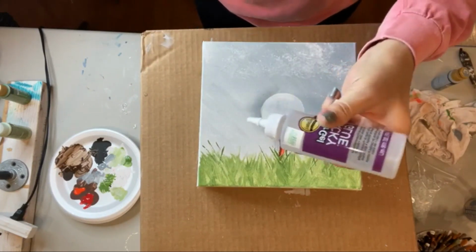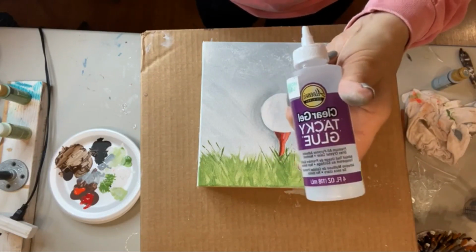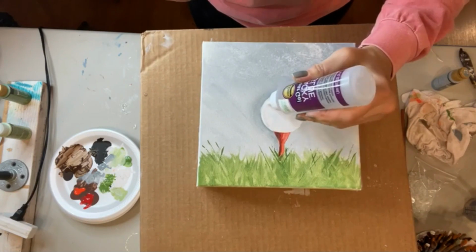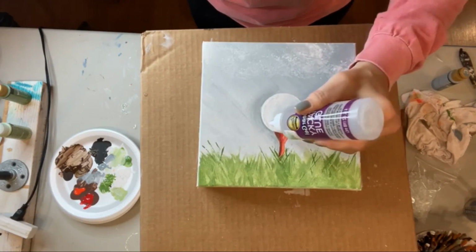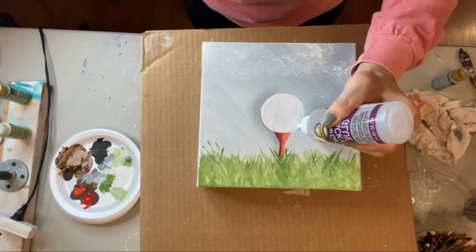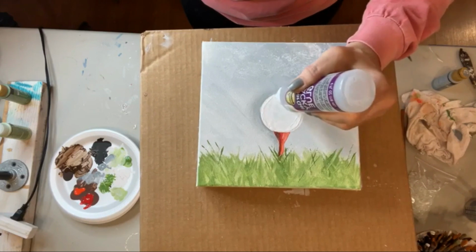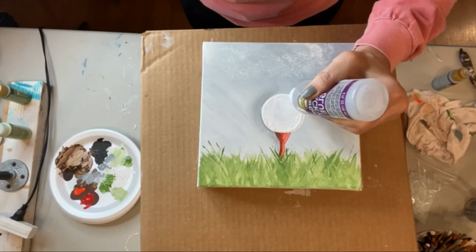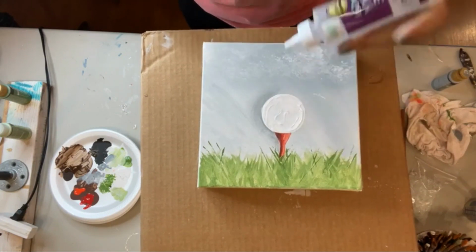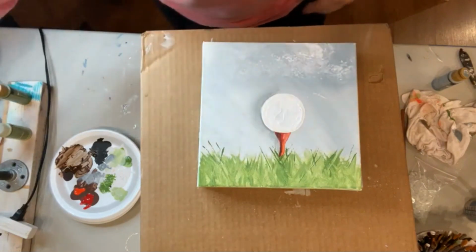So I'm going to use my glue, and this is Aleene's clear tacky glue. I'm going to use that to kind of outline my golf ball. Can't talk and glue at the same time. Just to kind of keep my glass where I want it to be. I want to make a good circle, and so I don't want it to go willy-nilly. So I'm going to use the glue to help me keep everything in place where I want it.